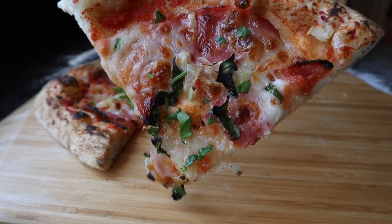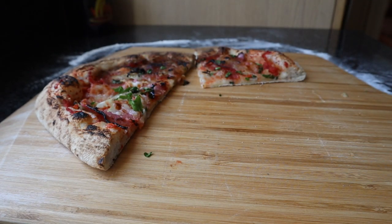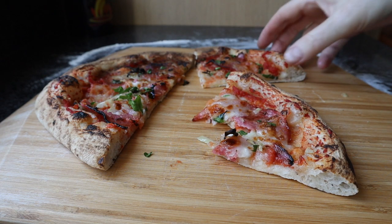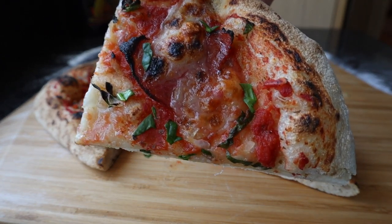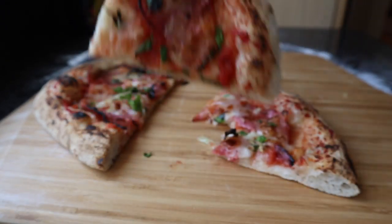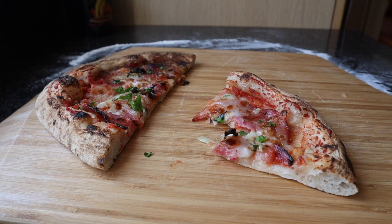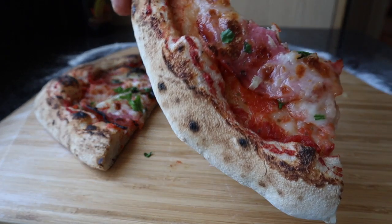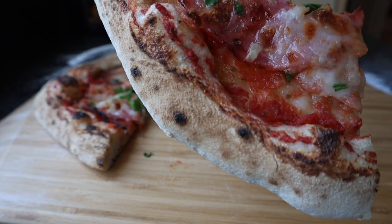Wait to try the sliced white onion that I put on here that was uncooked. The little chopped onions uncooked. Oh, nice. Gives it a little edge to it. Really tasty. I'm a big onion fan and that makes a huge difference.